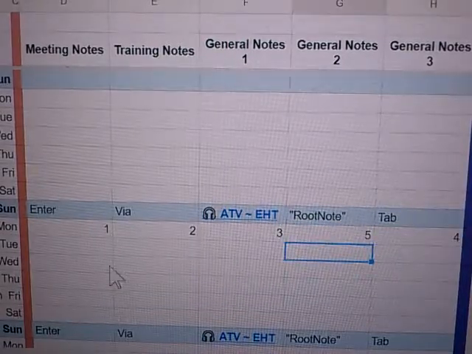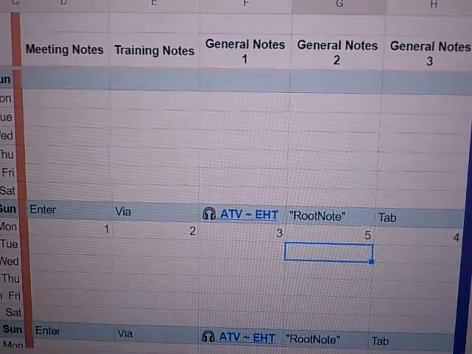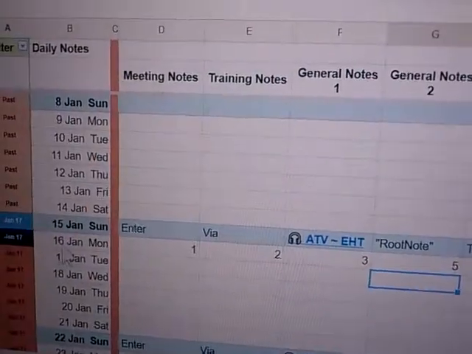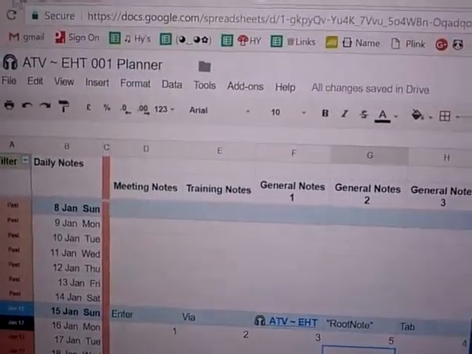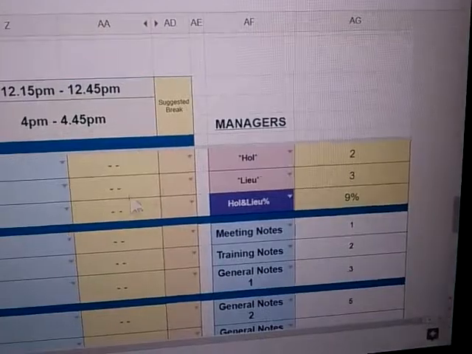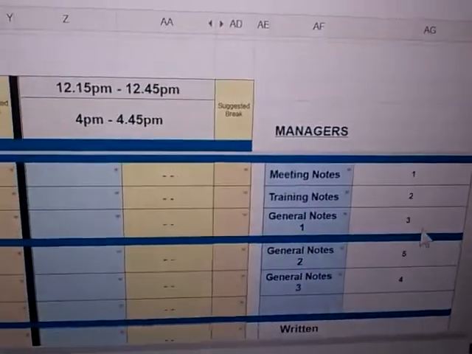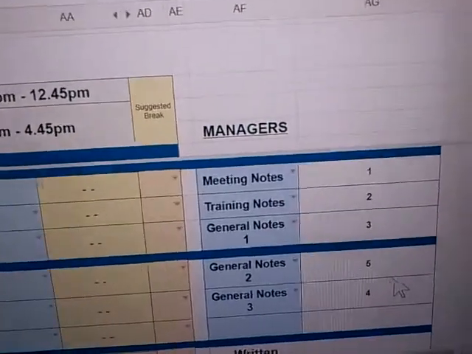Right, so I purposely switched the 4 and 5 around, 16th. So we'll go back to here. Can you see 1, 2, 3, 5 and 4?